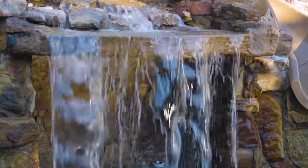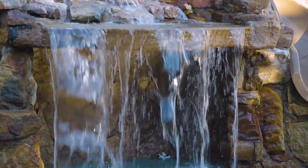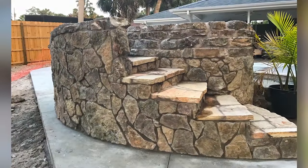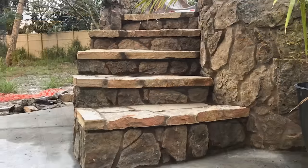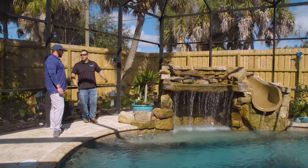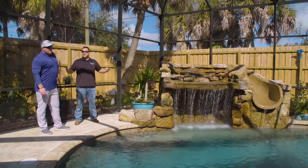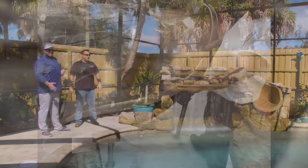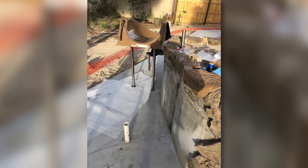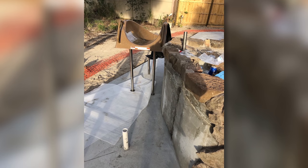With the grotto able to hide the slide and the steps that we build up over the backside, making them big enough and wide enough that they worked and are safe, but not looking like plastic steps that are just set on the side. So many people think when you get a slide, it comes with the steps and everything. It just comes with the plastic slide. There's a lot that goes into it, and that's why the price goes up a pretty good amount when you get a slide.